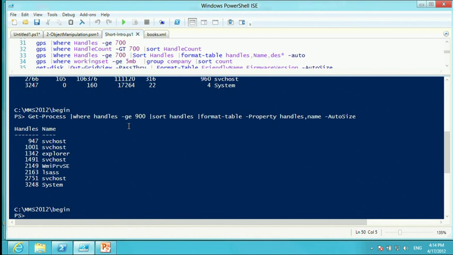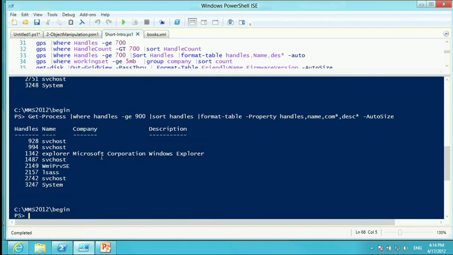So imagine that in addition to this, I also wanted to find out the company name and the description of those processes. Well, company and then description, right? Because I can't spell description, and I can spell company, but it's too hard, right? And so here, I guess I only have a couple values there, but what I'm pointing out is that we have wildcards in lots of different places. So in the Unix world, they have wildcards exactly one place, and that's to fill out files. But in Windows, in PowerShell, we have wildcards for lots of different things. So it's very powerful.